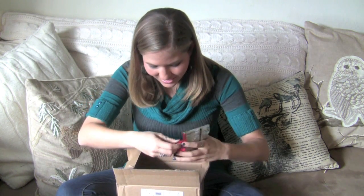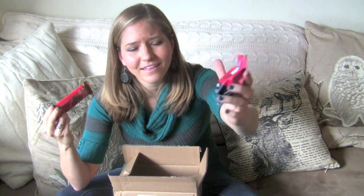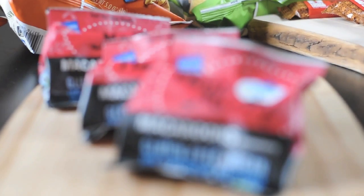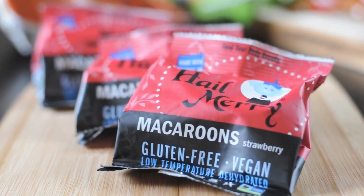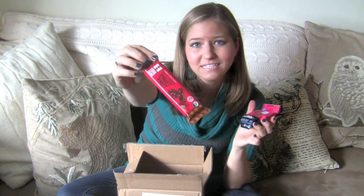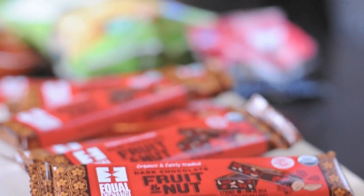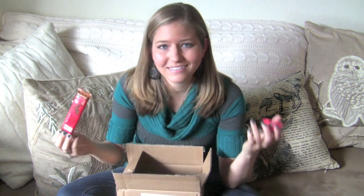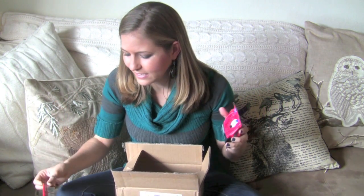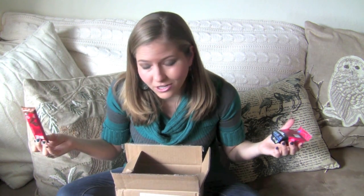You guys also saw these both coming, but this is the Hail Mary Strawberry Macaroons, which I love! They are so good! You can always find these at health food stores or at Whole Foods, but they're just so delicious. And then, of course, the Equal Exchange Fruit and Nut Bar! These things are amazing! I was doing some traveling and I had some with me on the plane — they're just such a great treat to have on hand. And you know that they're ethical across the board, which not all chocolate is, so that's great!